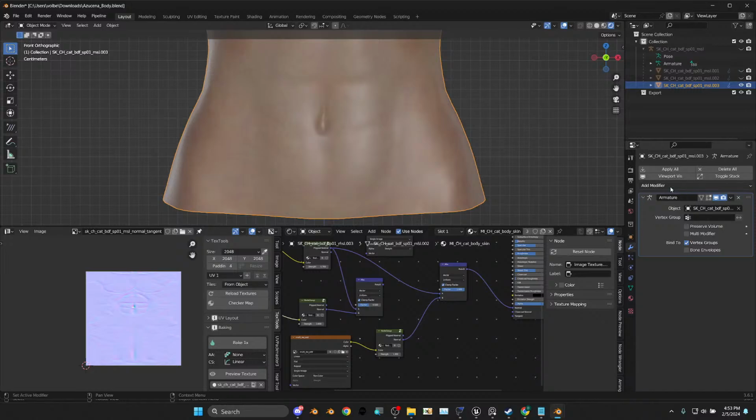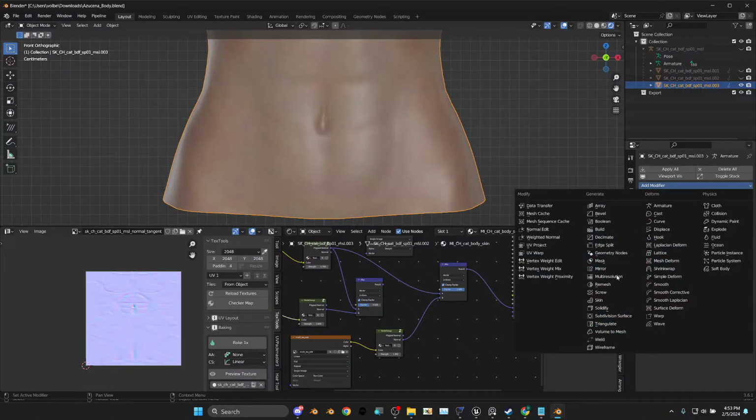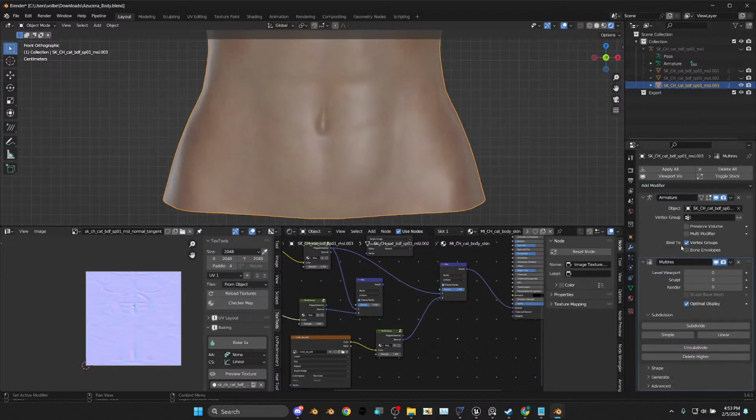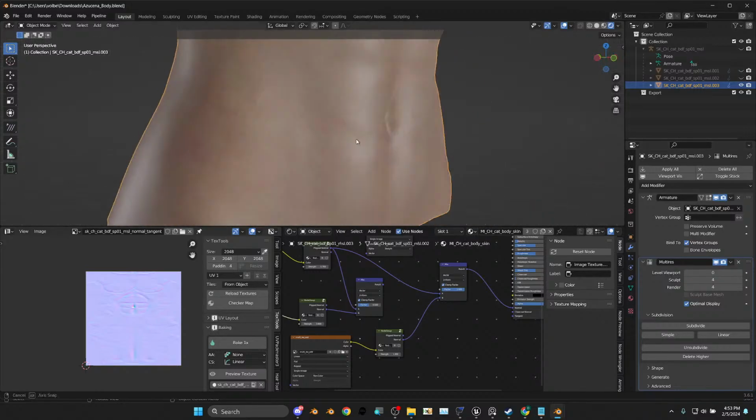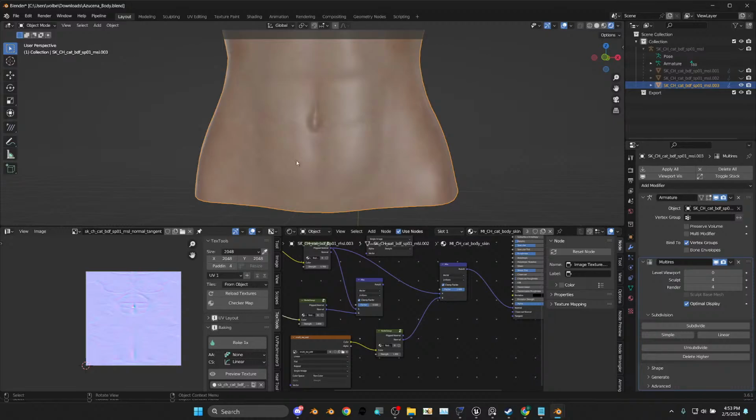But let's go ahead and add a new Multires. And just go up to 4 this time. All right, we'll set that to 0. And let's add like a big old like gash or something.